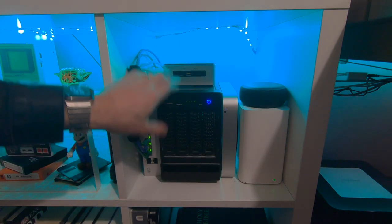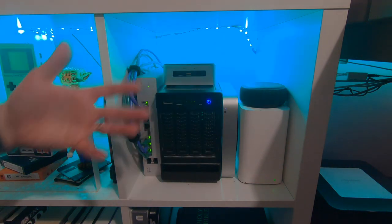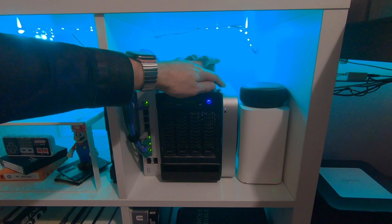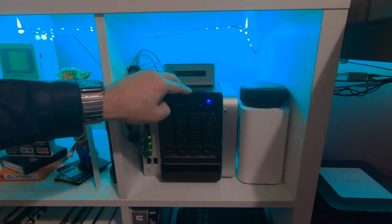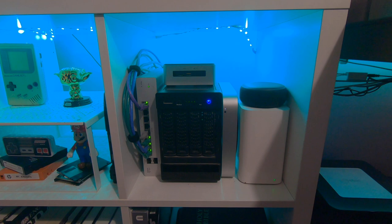All of this really acts as not only my lab where I can do some IT learning — because I do work in IT, I want to keep up to date with current technologies — so running VMware on these, being able to build VMs, build Windows servers, build Linux, Ubuntu, CentOS boxes, play around with things, build emulators like Cisco emulators, storage emulators. It also acts as essentially a small office environment running in my home. It could be overkill, and it probably is overkill, but I do have domain controllers, DNS, DHCP, a firewall, an NTP server — all these technologies running in a home environment more because I can and because I know how to set it all up.